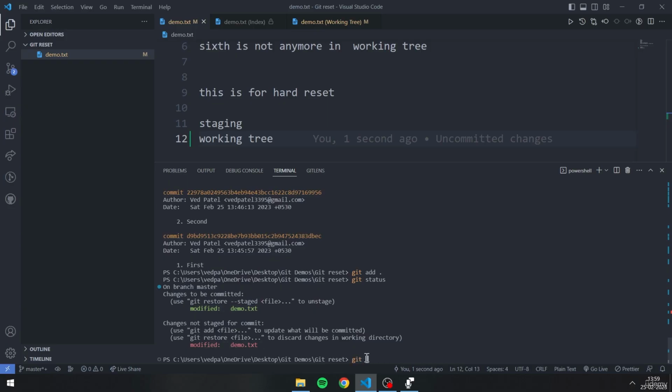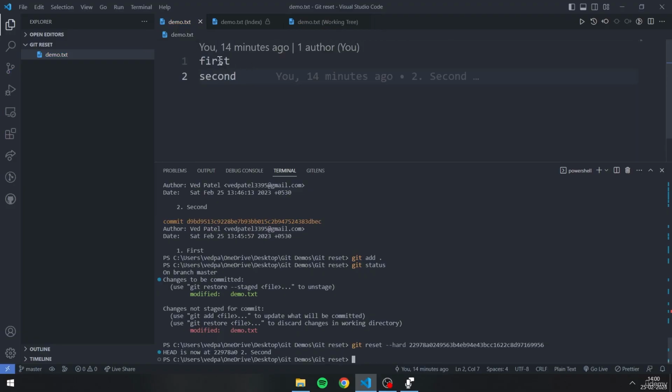So let's do a git reset --hard, and let me give the hash of our second commit here. You see that I am pointing to my second commit. You can see that there is only the first and second. Nothing is in my staging area, nothing is in my working tree.